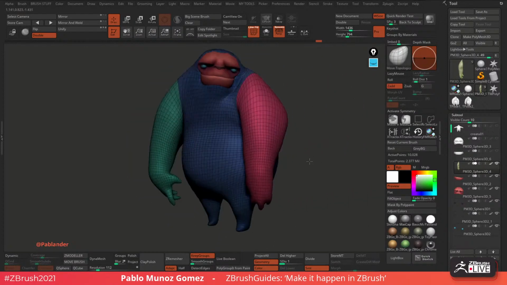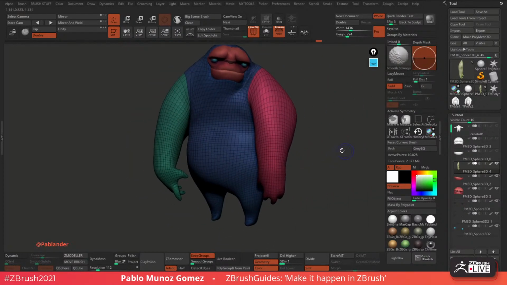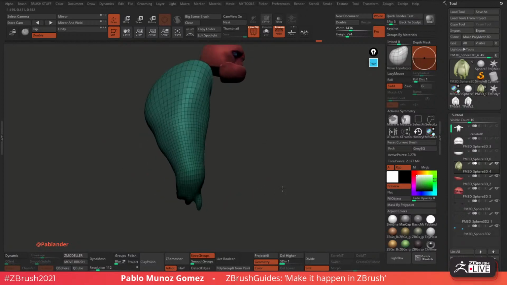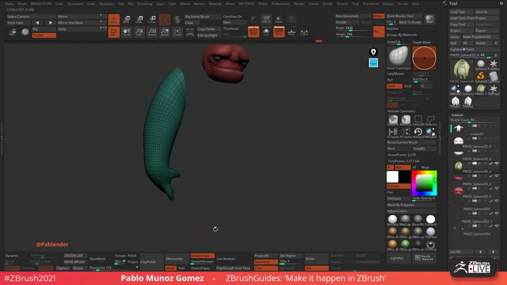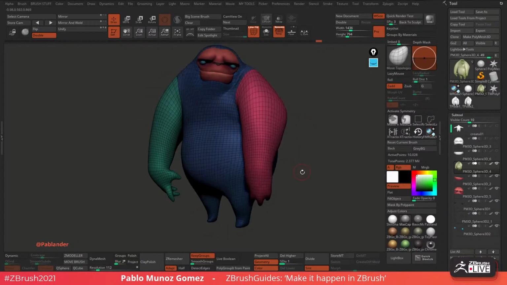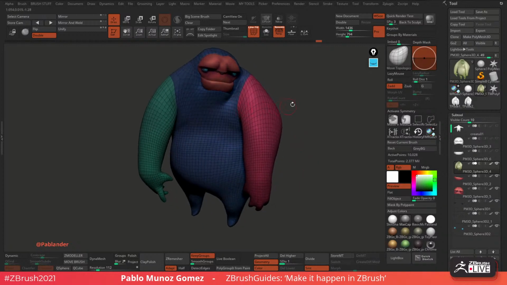Actually, one of the new features is pretty handy, and it saves you a few steps. So you can just have that polygroup, and if you press Ctrl, Shift, and Q, it just selects the entire polygroup all the way up to the point that ZBrush finds another polygroup. So it's pretty handy.